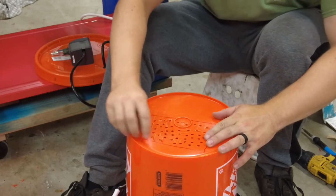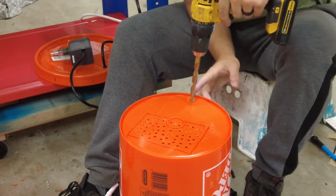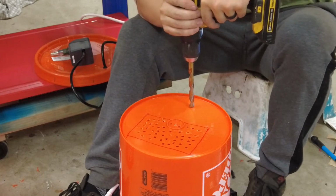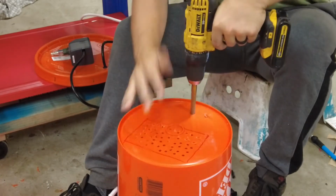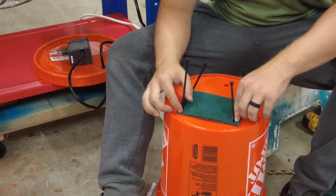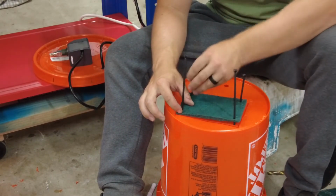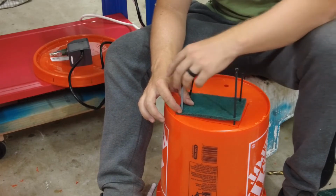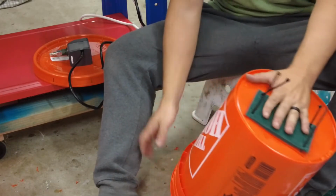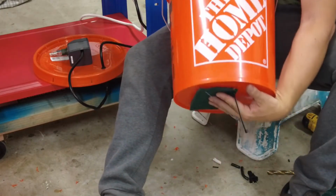Alright, I think that should work. Now on this side, I'm just going to drill a hole for the line to go straight down through. Okay, for this next part, I just have zip ties that I'm gonna stick down. I've already started to stick down through, and then I'll send them back up just to kind of hold this piece and this pad in place.